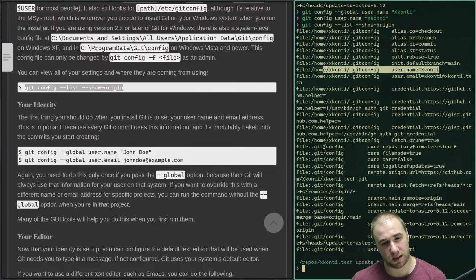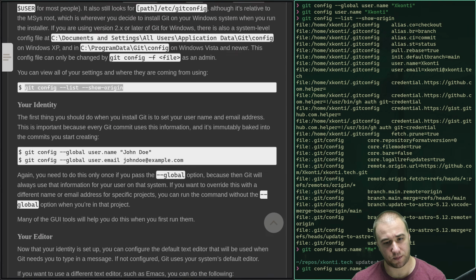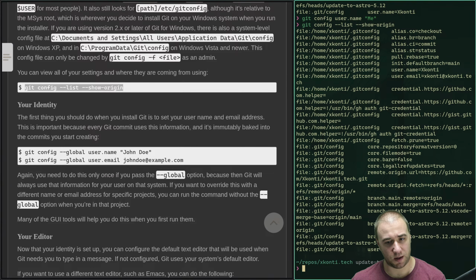And do we get the local config to specify the user again? Yeah. It's just this, to me. Bam. Now it shows that this is me. Even though this config still goes here, I guess you still need to understand which one is actually in use.